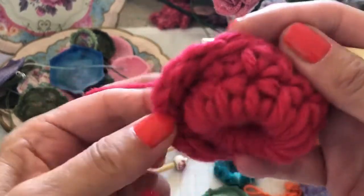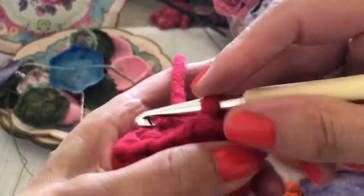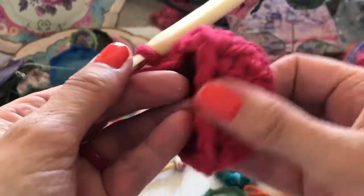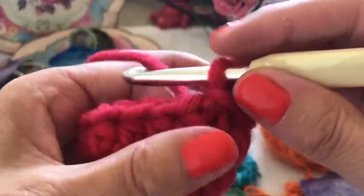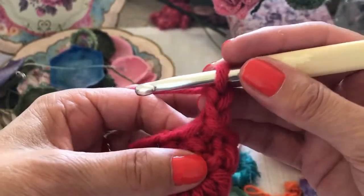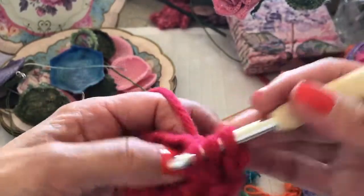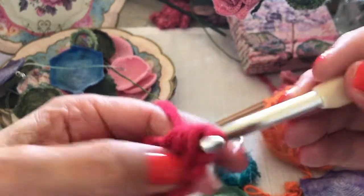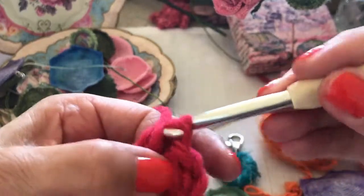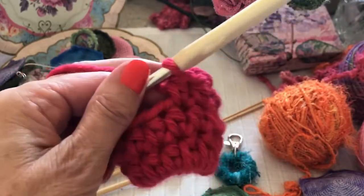So at this stage, just turn that little bowl inside out. That gives you the better pattern that you need. Not that it's particularly of concern, the pattern that you see, but that's the way it should go. And then all you do now is one more round, exactly the same. Do two chains to begin with, and then do one half treble into each of those 15 stitches. So you'll end up with quite a little bowl that will form the basis of your sepal and is the first of the sepal elements. So again, I'll complete this and I'll see you at the end of this row.